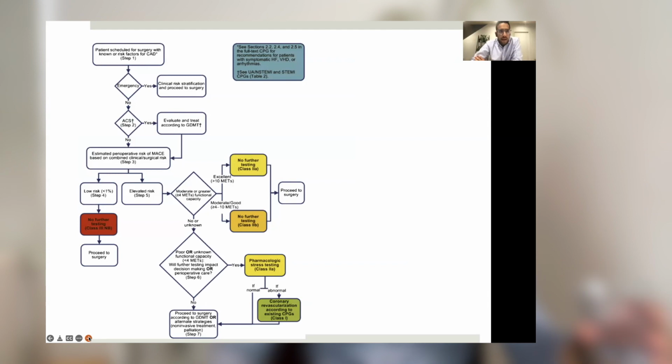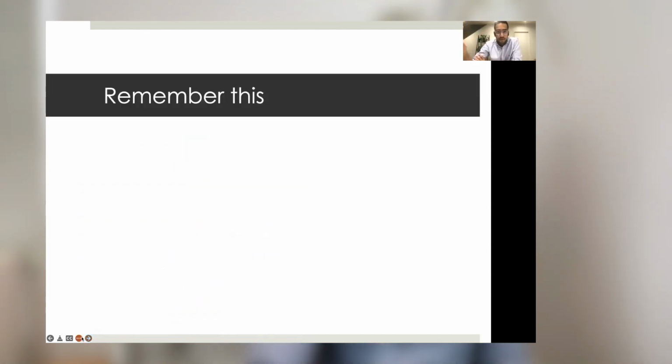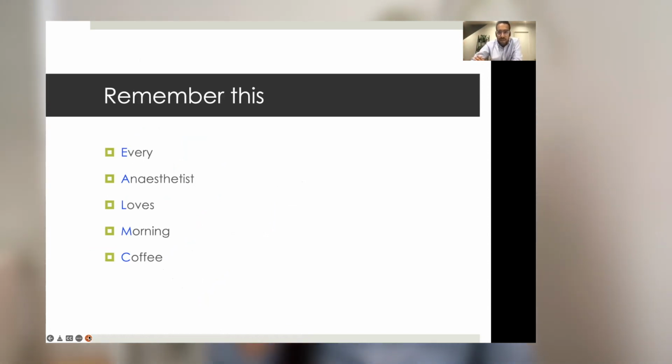Thanks, Lau. So this diagram essentially is the basis of all your decision making, but it's really complicated. There's lots of steps here, and trying to make your way through this decision tree when you're assessing patients is not really practical. But what Lahir has done is to take this concept and distill it down to a very simple structure that you can apply every day. This is stuff that every consultant uses, and every registrar uses in the exam. And it holds a lot of truth. Every anaesthetist loves morning coffee.